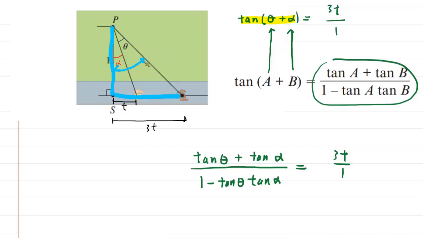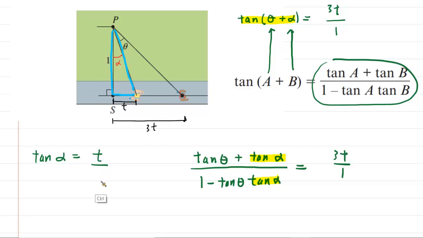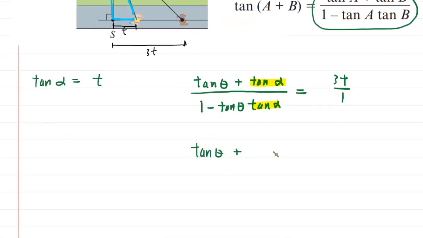If we look back at our picture we can derive an expression for the tangent of alpha. The problem is that this expression contains two variables — alpha and theta — and we only want it in terms of theta. So we need to substitute something in for the tangent of alpha. Looking at the skinnier right triangle, the tangent of alpha equals the opposite side t divided by the adjacent side 1, which is just t. So tangent of alpha can be replaced with t, which gets rid of that variable.